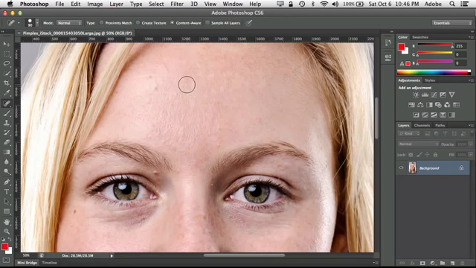That's your brush. Now, by the way, I'm working with a Wacom tablet. I'm working with an Intuos 5. And while you can do what we're going to do with a mouse or a trackball or trackpad, I highly recommend a tablet for Photoshop work. It's just going to make your life easier and you're going to benefit from it every time you use Photoshop. And even their lowest price $50 tablet is better than the most expensive mouse you can buy.